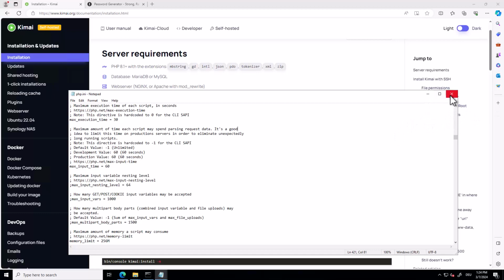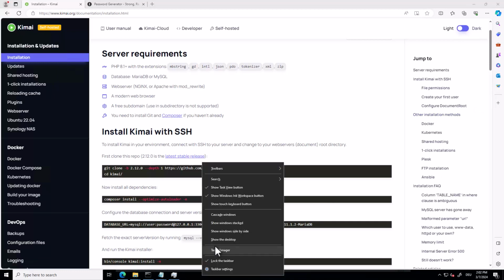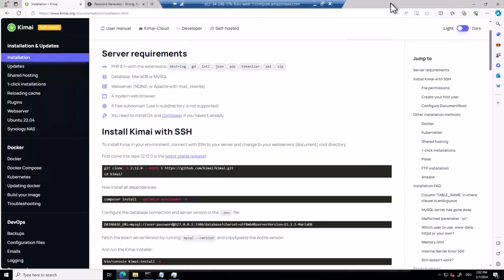So speaking of the Composer, this is the next thing that we need to do. So we have ourselves a web server, we have PHP enabled and running in it, we have the extensions that are required, we have the MariaDB database. So next thing is going for the Composer. Well, and before we actually do that, let's have a quick restart of the Apache Web Server in order for those PHP ini settings that we have just made to take effect.